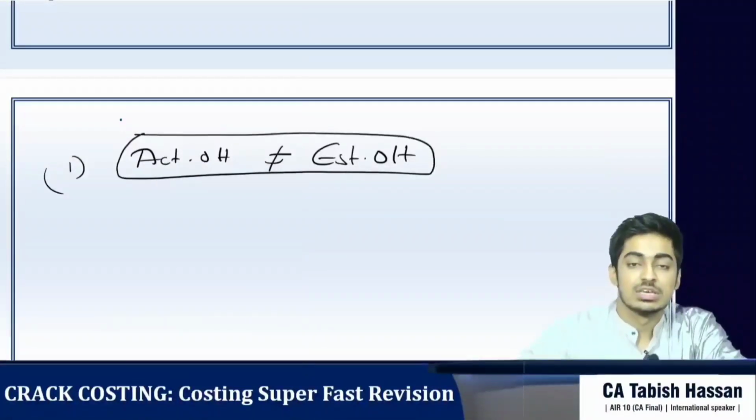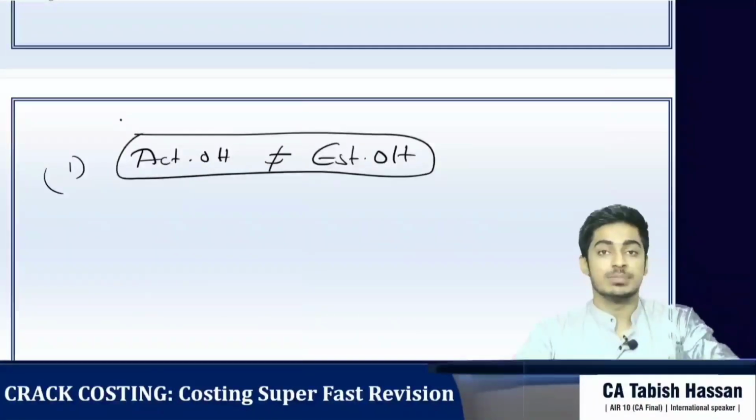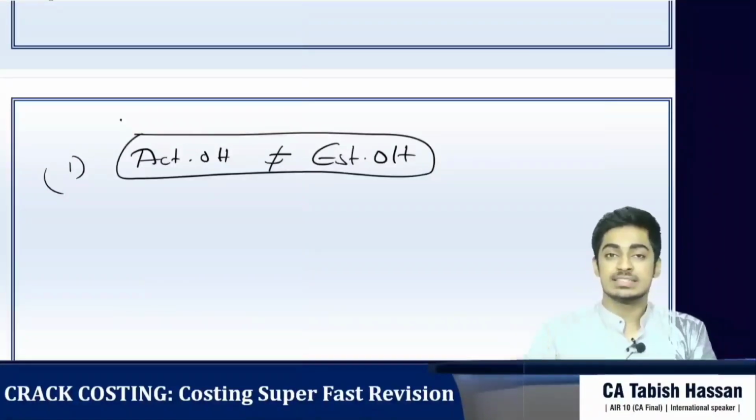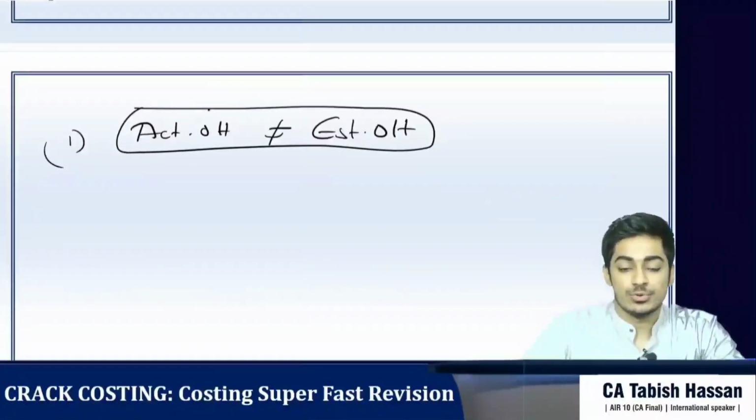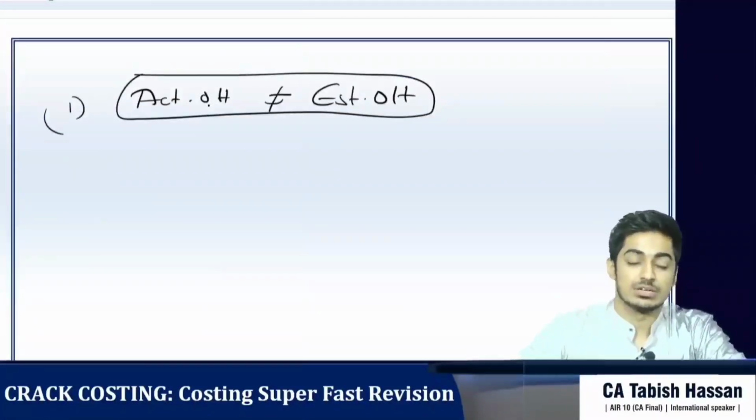So this is the first reason why there will be under or over recovery. That is, we want to know the cost in the year, but the overhead amount can be finally ascertained only at the end of the year. So what we do is we take the amount of estimated overheads. When we are not taking actual data, when we are taking estimated data, there is bound to be a difference. So that is the first reason why under or over absorption happens.